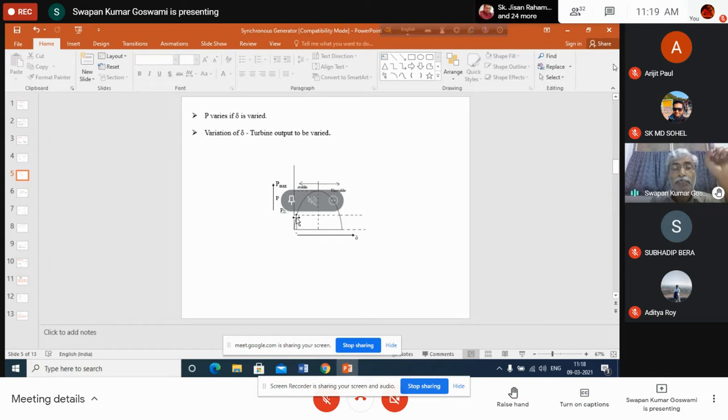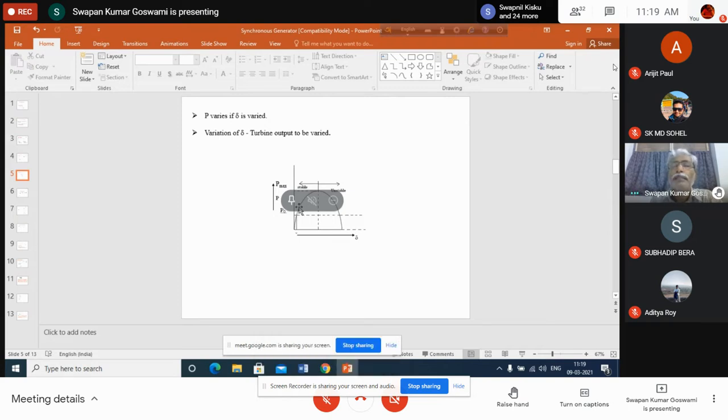So what happens? This input power line is lifted up. There is a shift from this position to a somewhat increased position. Say here. This is not drawn here, but I am showing with the cursor. Say this becomes the position of the input power line, again a horizontal line like this. So what should be the operating point? Now this is the power output curve, this is the power input line. Obviously, this will be the operating point.